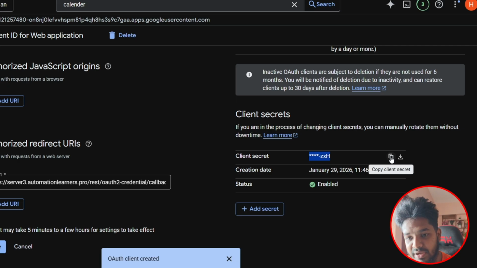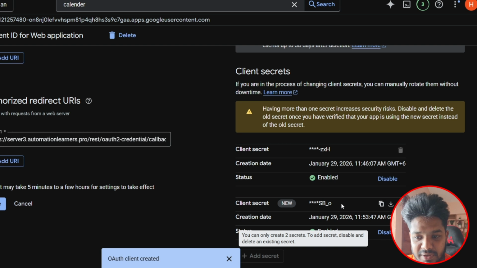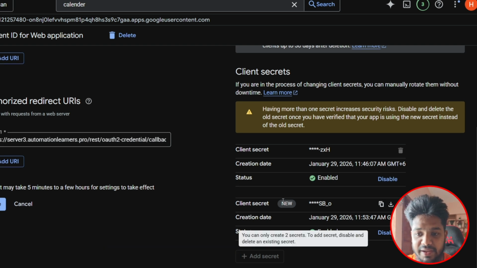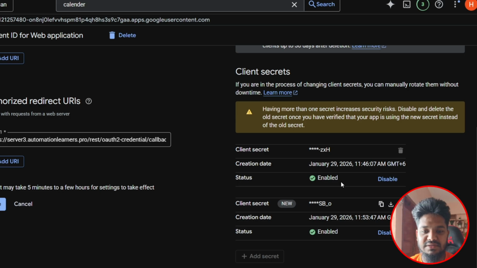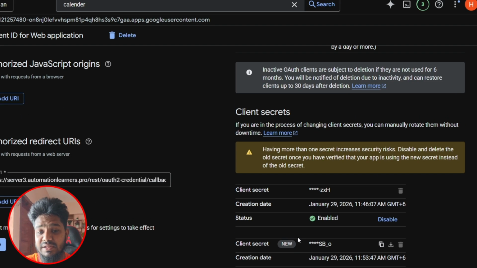But if you know that this secret is leaked, you need to create another secret. Click on the secret button and you can get another secret. But to create another secret, you need to disable the previous one, the one you want to delete. Then you can create another secret.